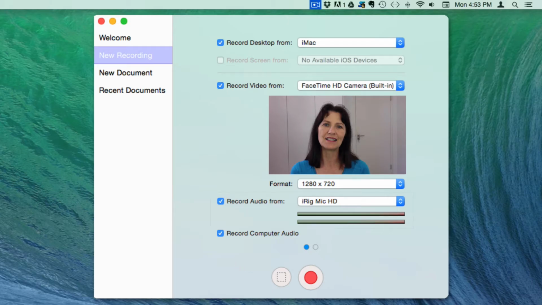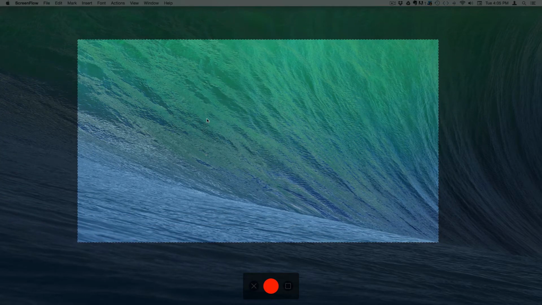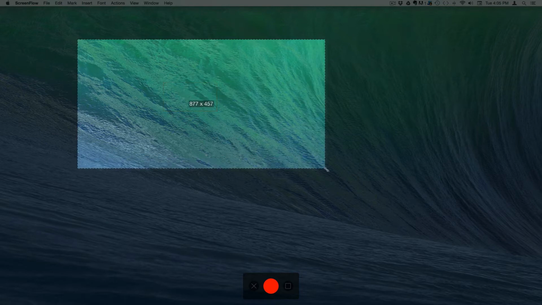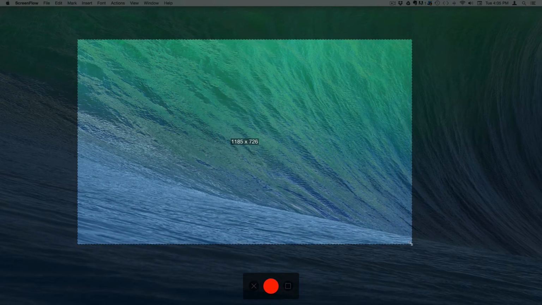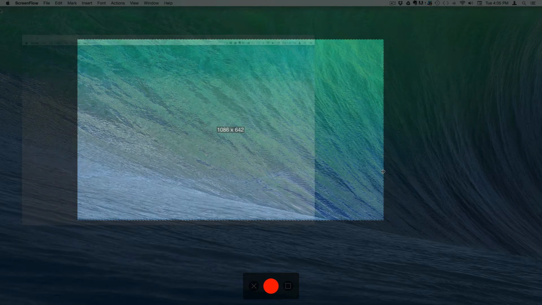Click on this region selection icon to get a transparent section of your screen with a marquee around it that marks the area of your screen that you're going to record. You can relocate this region by holding it in the center and moving it to where you want it. You can resize it by dragging any of the corners. I'm afraid you can't lock the aspect ratio even if you hold down Shift. Notice that you get a small box showing your pixel size as you resize. You can also drag any of the edges in and out.